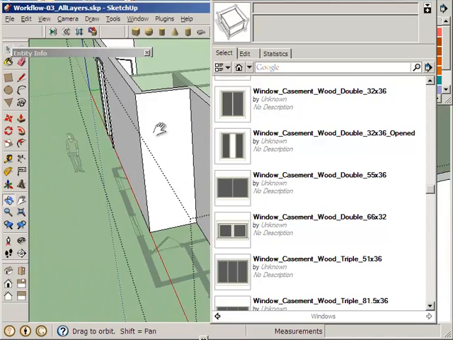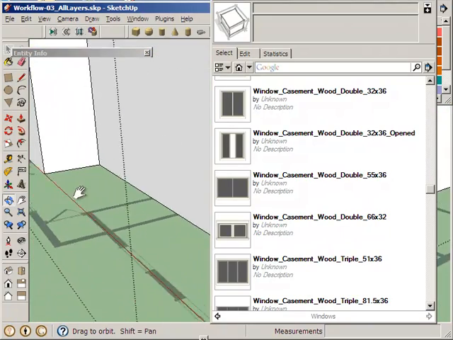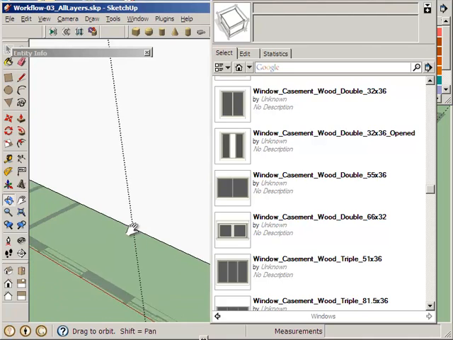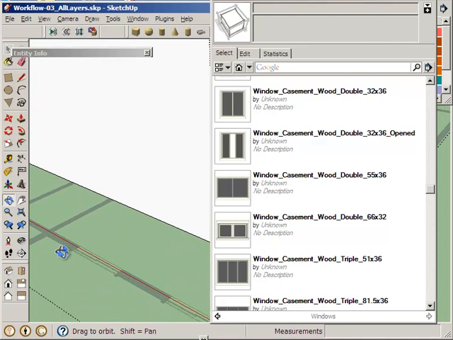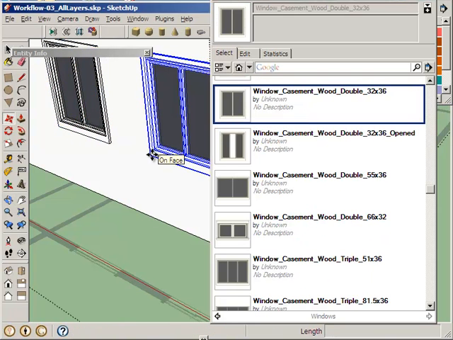So we will look at the outside of our wall. I'll drop a 32-inch window there, 1, 2.